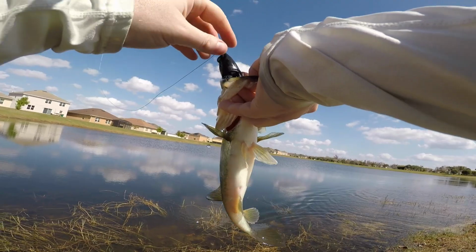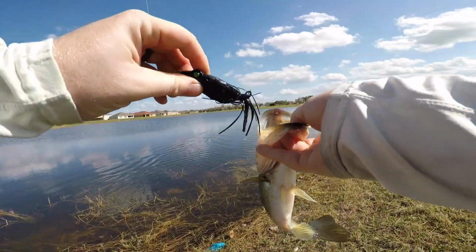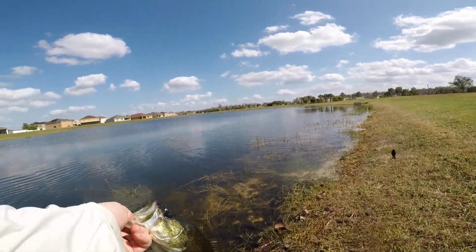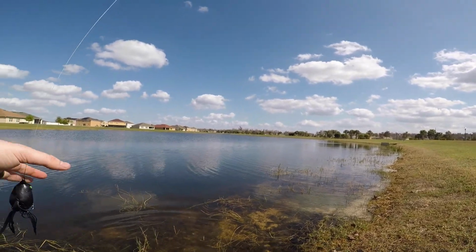A little bit better, kind of. Might be a tad bit thicker, about the same length, about a 12 incher. Crushing that old Guggen Squad frog. Heck yeah, boy. Yeah, a little bit better fish. There's got to be some big ones in here. This pond looks too freaking good, man.